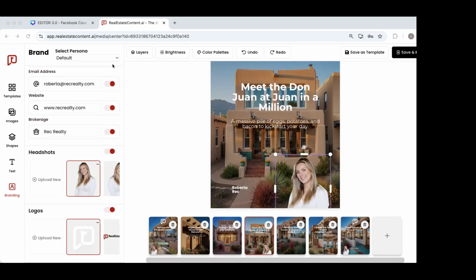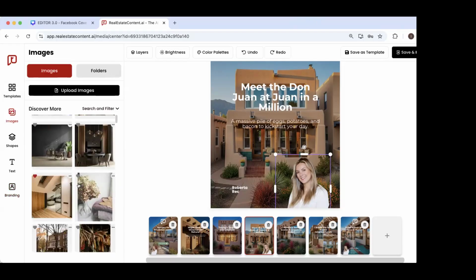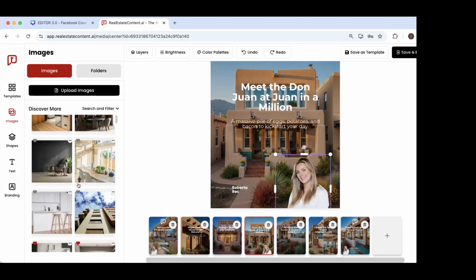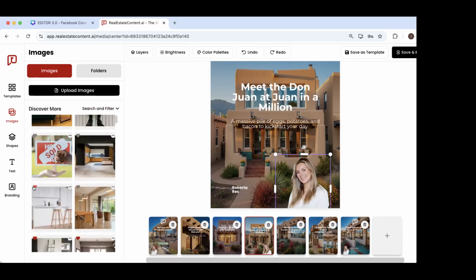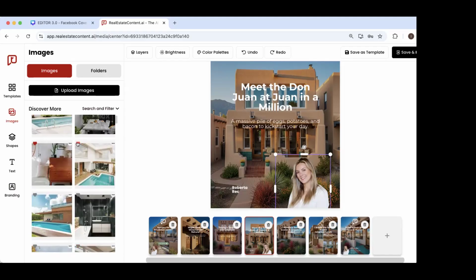The best way to handle that, Liz, if you have very specific images or a vibe that you like, is the favorites folder. That is my biggest piece of advice. I love this. It only takes a couple seconds. You go through the images and find the stuff that fits your vibe the best. Let's say you're bright and airy like this. You just click a heart for everything that matches your brand and your location. It immediately adds to the favorites folder.